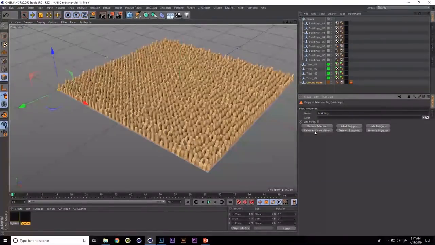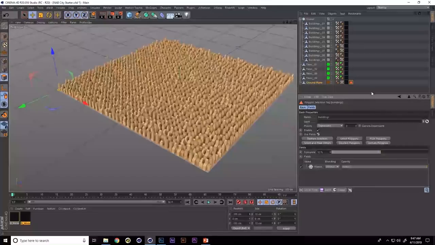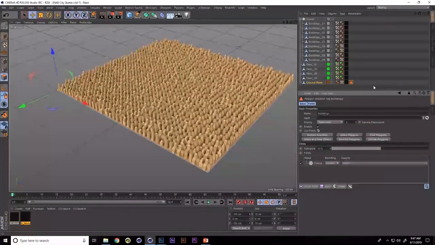Okay? And if you notice, with vertex map selections, there was a little fields tick, and the same thing goes for polygon selections. We have a little fields tick right here that we can enable to get into our fields, right? So let's enable that. So now we're using fields, and nothing is really changing yet. So what do we need to do to make our polygon selection drive our cloner, right? Because remember, we were going to have our polygon selection drive our cloner.